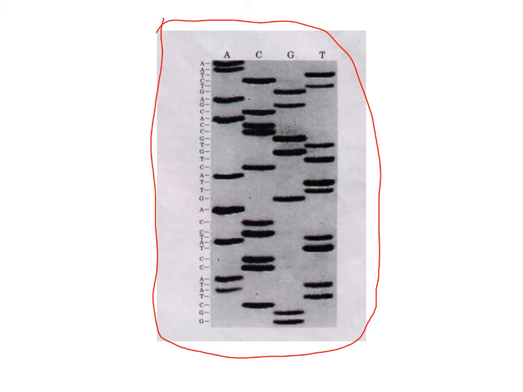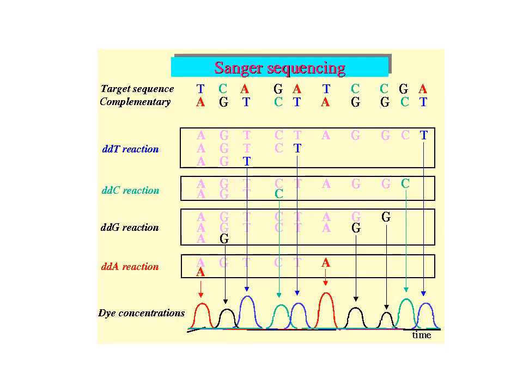Since working with radioactivity is touchy, we've discovered a better way to do it. And the better way to do it is to use fluorescently labeled bases so that each base gets a different color. And then you run it through what amounts to a spectrophotometer. It's a long tube that has a gel-like substance in it, like agarose gel. And when you run them through, the smallest pieces run the fastest. So the very fastest fragments run through the spectrophotometer first, and you read A comes first. You can see that peak corresponds to A, and then this color corresponds to G, and this color corresponds to T, and then a C, and you work out the sequence the same way.